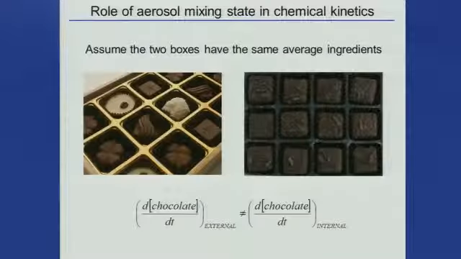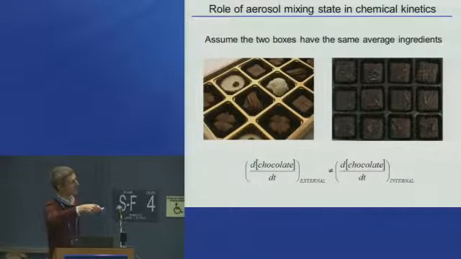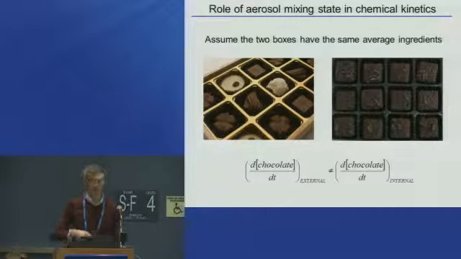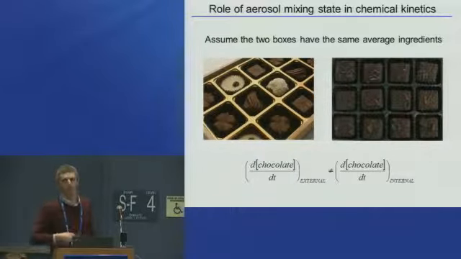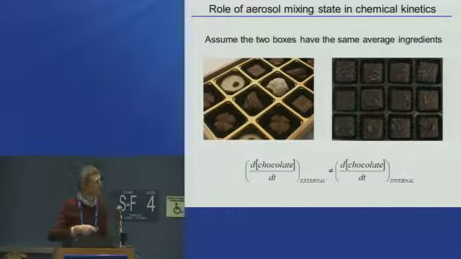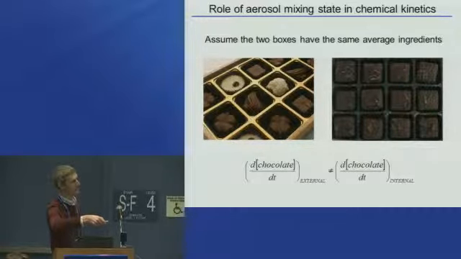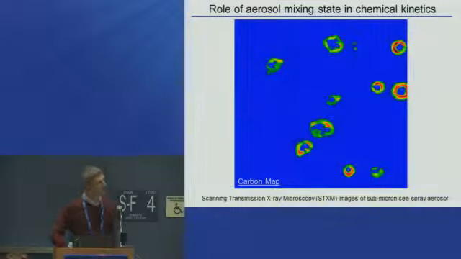We could argue perhaps maybe these two boxes of chocolate have the same average ingredients, right? They have the same amount of chocolate, they have the same amount of orange, or they have the same amount of lemon or whatever, but it's just all mixed up here, right? So if we measure this, right, and we measure this, and we think about the removal mechanisms for them, while they still may have the same average ingredients, the removal rates could be dramatically different, right? Some of these get picked out really fast, some get picked out slow, and it doesn't necessarily average. The average concentration may, but the average rates do not. And that's the question we want to get at today, is thinking about how do we bridge this specific disconnect. And so specifically, we're not thinking about chocolate, we're thinking about particles.